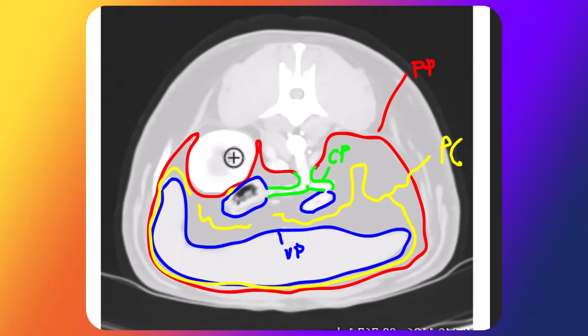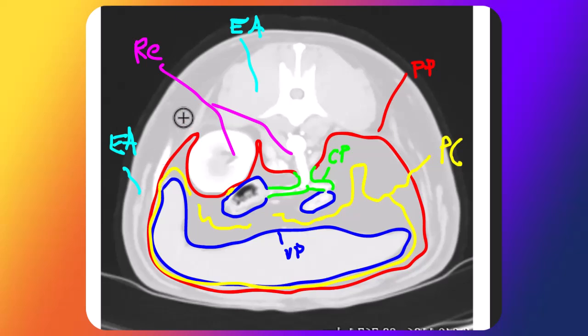So if we keep going, we can label the space behind the parietal peritoneum where you find the kidney, the abdominal vena cava, and the aorta. These areas would be retroperitoneal. So this is where you have retroperitoneal space. We already mentioned that this space in here is where you're going to find the peritoneal cavity. This space out here would represent the extra-abdominal space. So we're going to find things like the lumbar muscles, the abdominal muscles of the wall, the ribs, and this fascia out here. That's all extra-abdominal space.